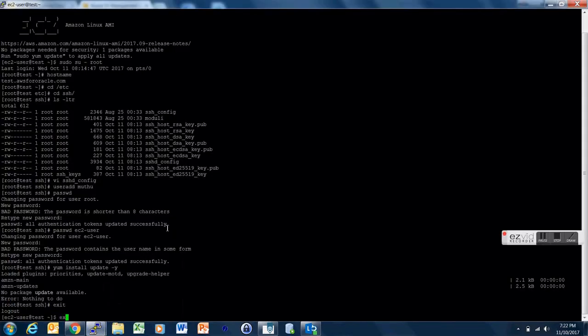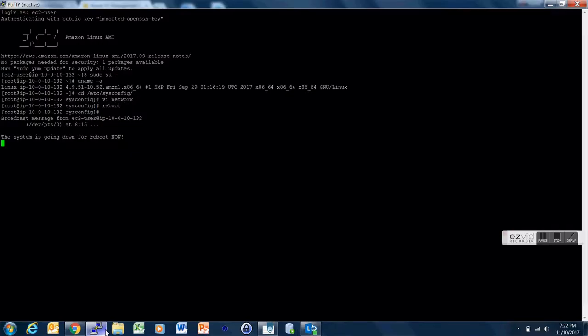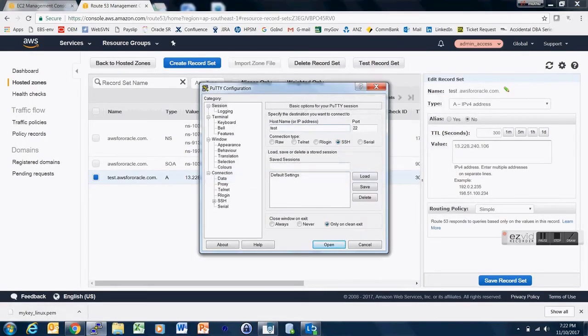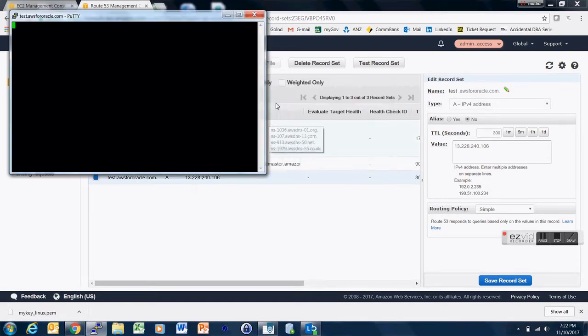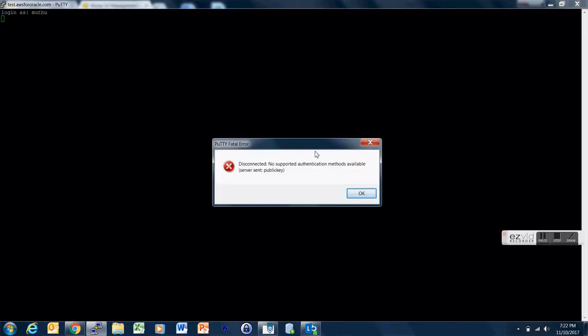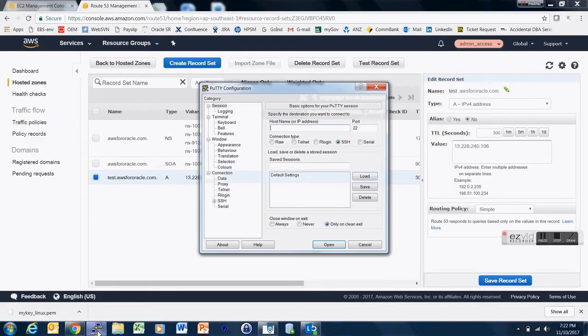So this is our thing. Just to go for a test.aws for oracle.com. It's going to be a new instance, but let me create... Something went wrong. Oracle.com. I got what was wrong. We need to log in back using our key.